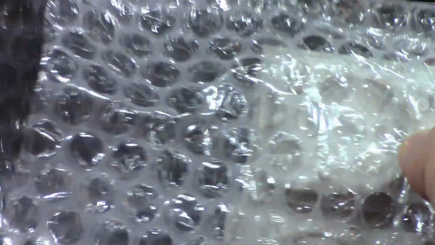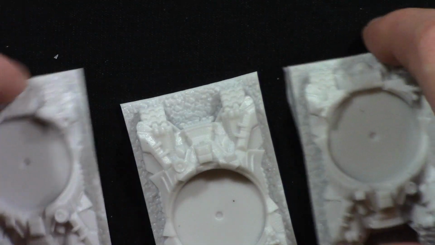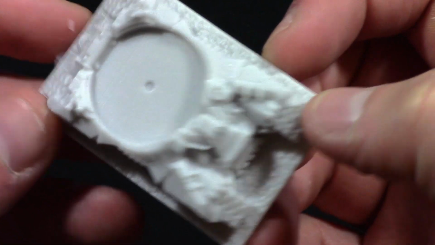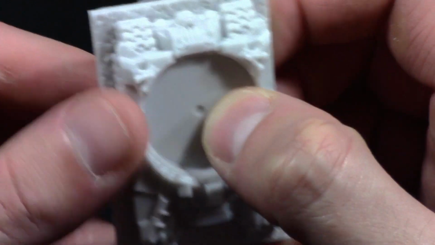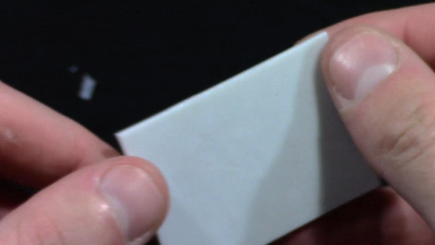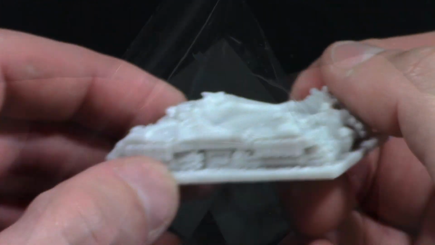Alright, here's the last bag. Well, the last of these bags anyway, these bubble bags. And here you have 3 chassis. Let's have a look at this one. These look Directorate in nature to me, and there's a space there for a turret. And I think there might be a magnet hole as well. That'll be a really small magnet, like a 1mm magnet. Or it might not be a magnet hole. I don't know. But yeah, that's part of the Directorate forces.